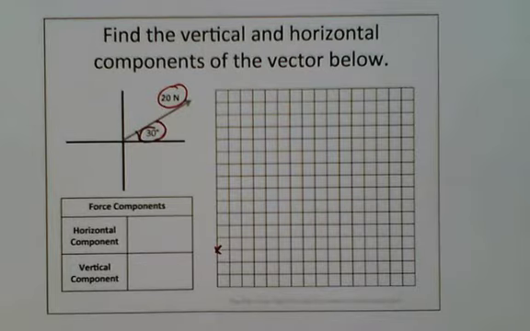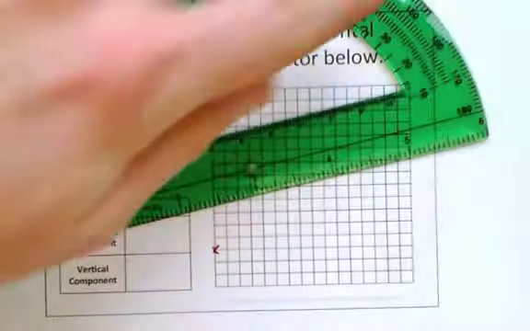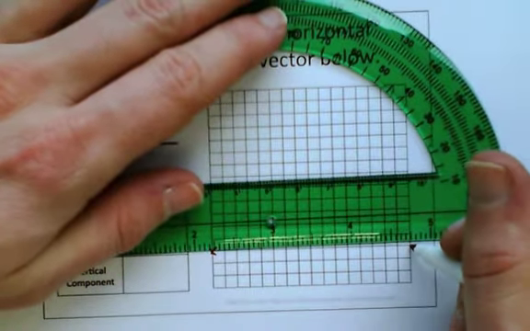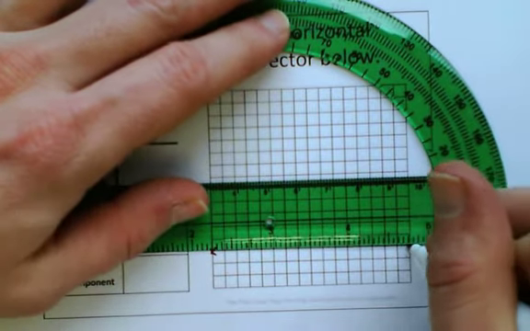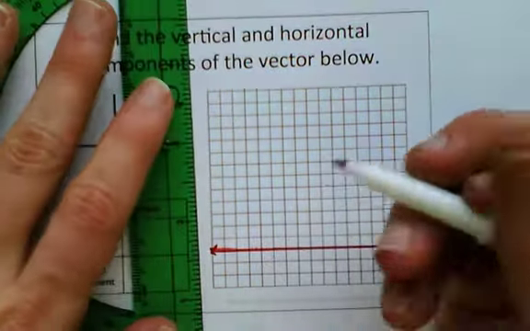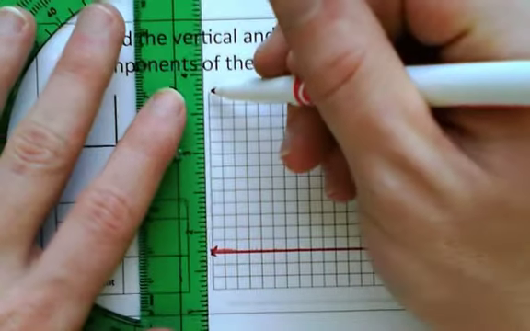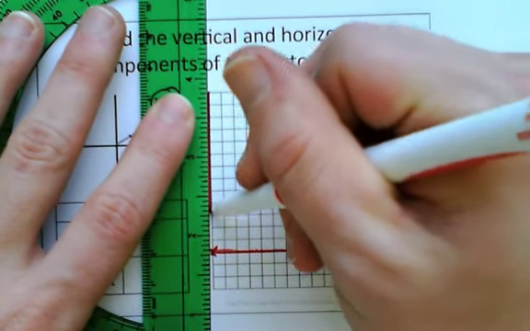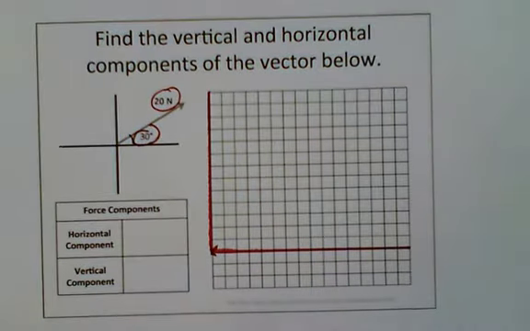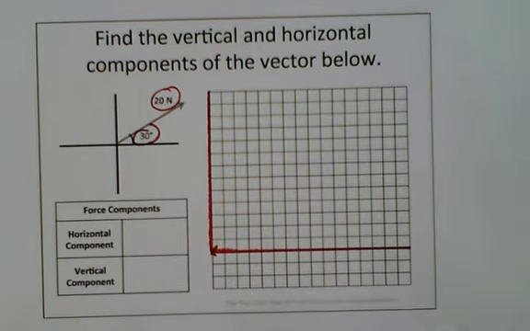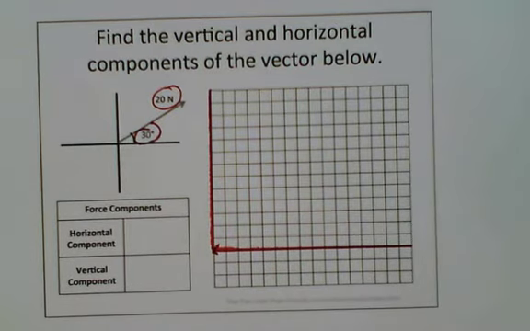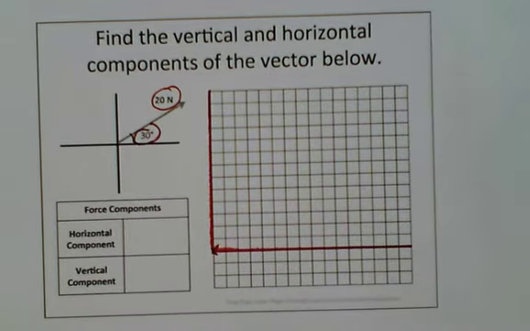So the first thing we need to do is draw the vector to scale. So we choose an origin and make an X there. Then we draw our axes, a horizontal axis along the horizontal grid line, and a vertical axis along the vertical grid line. Then we choose a scale. Since we want our 20 Newton force to fit on this grid space, we need to choose a scale that will allow it to fit. So, the scale that I choose is 1 centimeter equals 4 newtons. That should work well for this one.